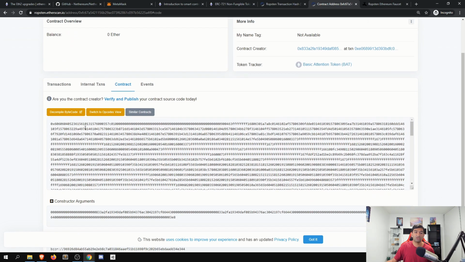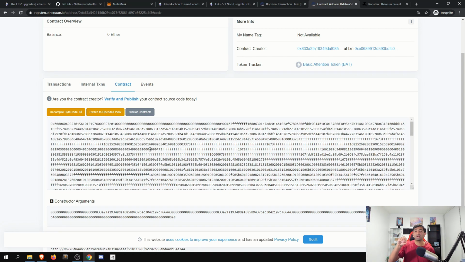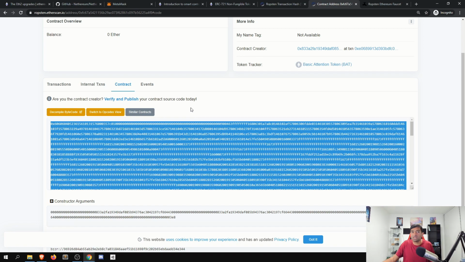This is the code that represents the specific functions that were all part of this smart contract. And this is not human readable, but what is important about this is since this represents the smart contract, it also is a means for us to communicate with it. And so when we take a look at the Unity SDK, this bytecode here will actually end up getting plugged into the SDK so that it can map functions onto the smart contract. So that's just something to note here in terms of how things end up getting stored.